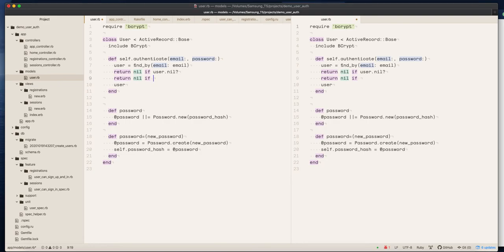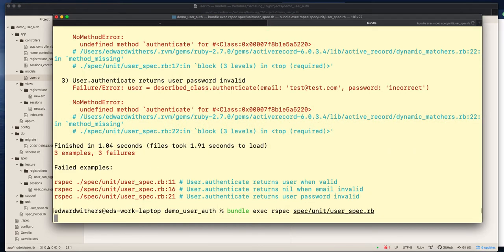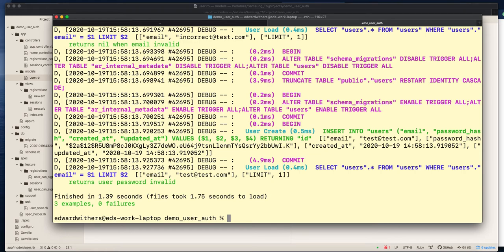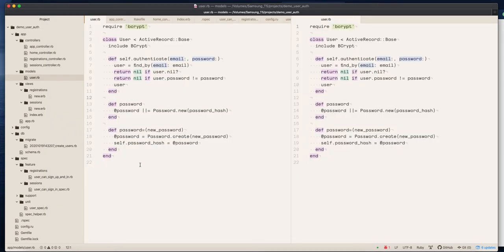So then we do something like user.password, and it has to be on the left-hand side because that's the bcrypt hash, is equal to password. It comes in from here, and if they don't equal, return nil, and then return the user otherwise. Let's run that. Boom. I've got an authenticate method.